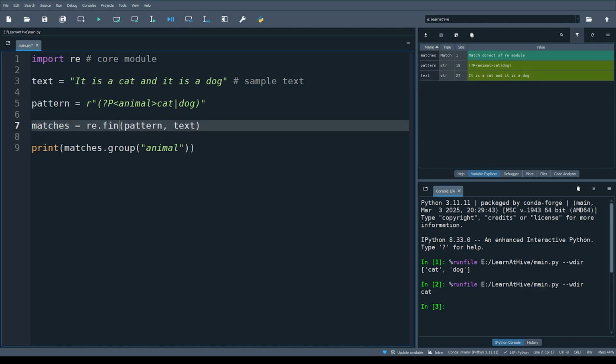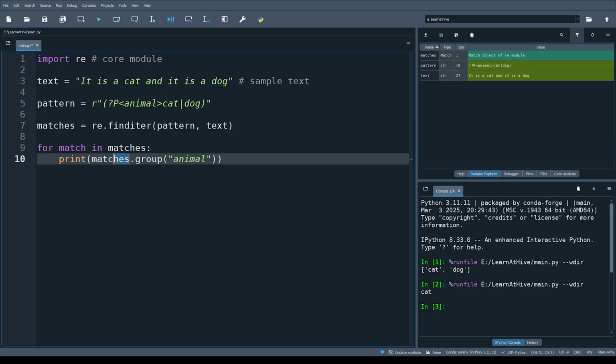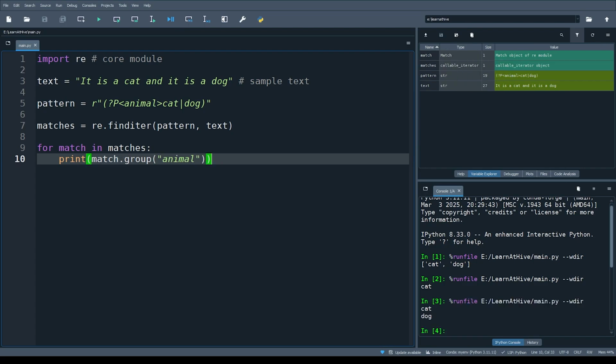Let's type finditer instead of search, and type for match in matches, print match.group animal. Now it's both cat and dog here. If you use findall, it will return a list instead, but if you do not want to lose groups, you can use re.finditer, so you can employ full functionality.